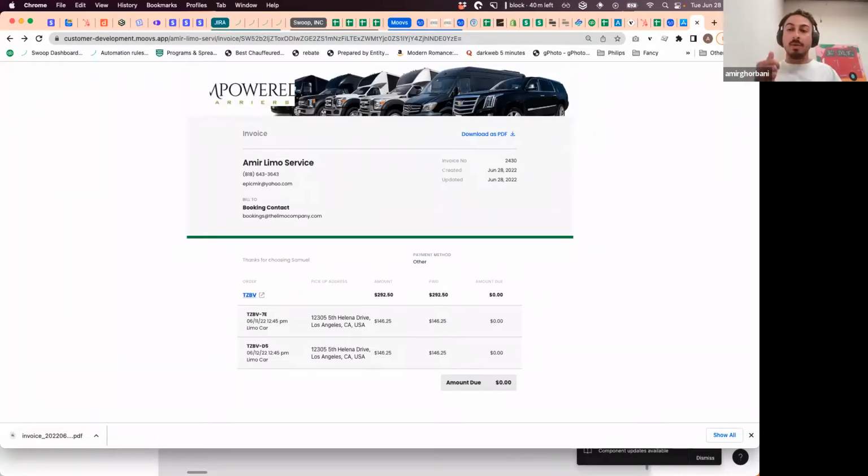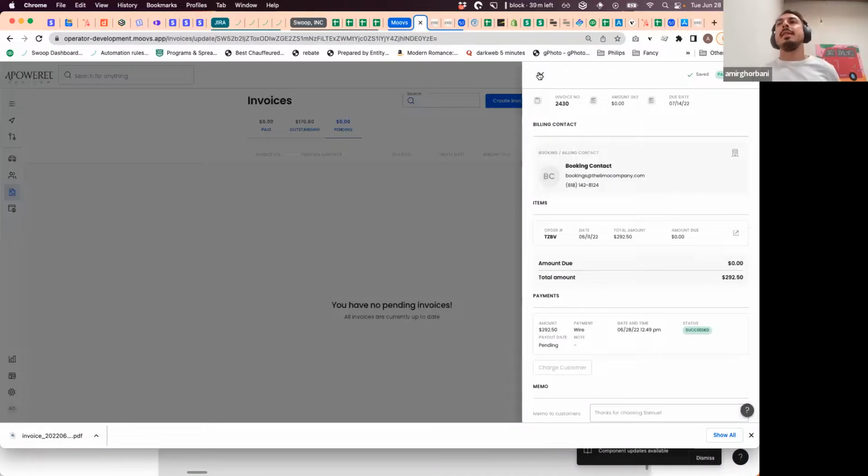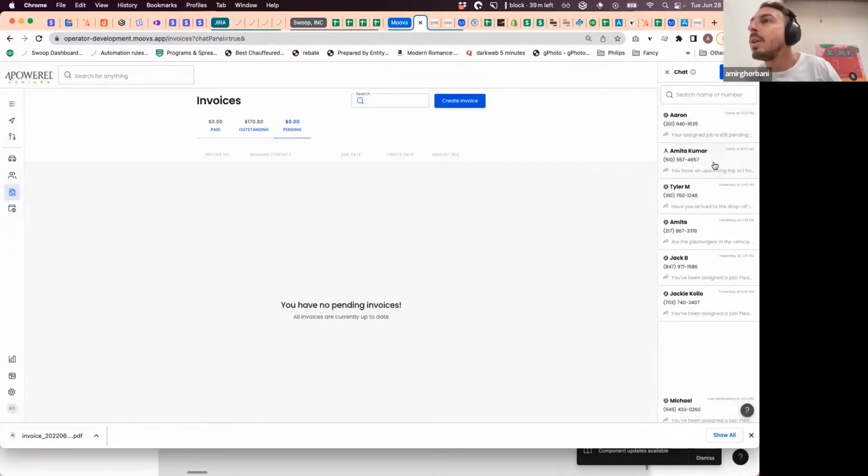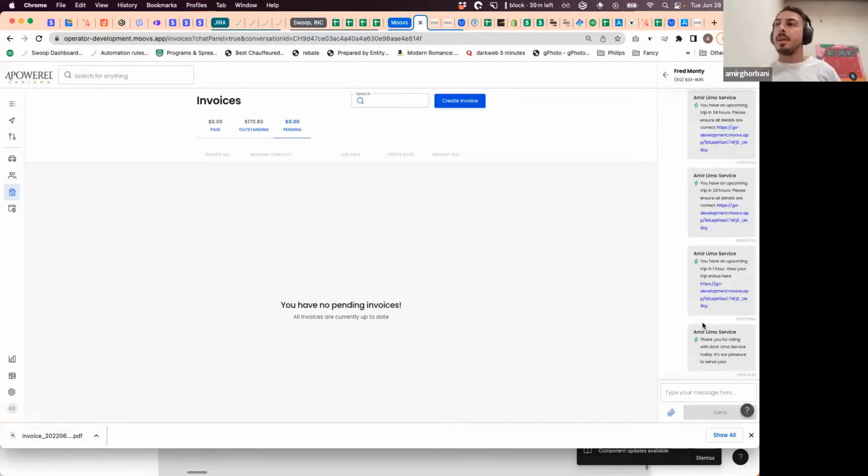When your driver moves the status to done, there's a text message that goes out that says thank you for riding. Yeah, it's somewhere in here. Here you go. Thank you for riding with us. So the feature is going to add a review link. That review link can be your Google, your Yelp, whatever your review software or platform that you want to encourage customers to use. Great question, Samuel.